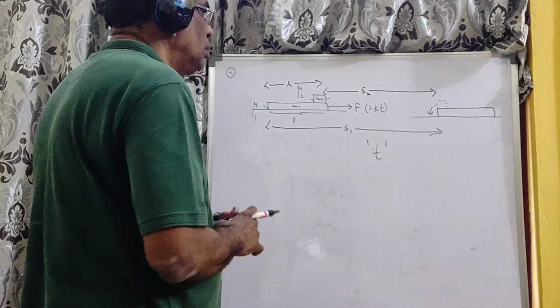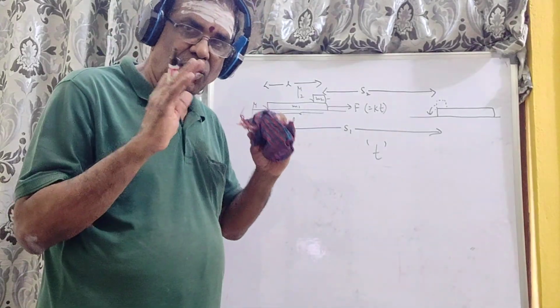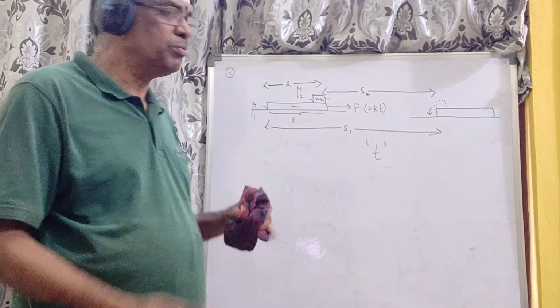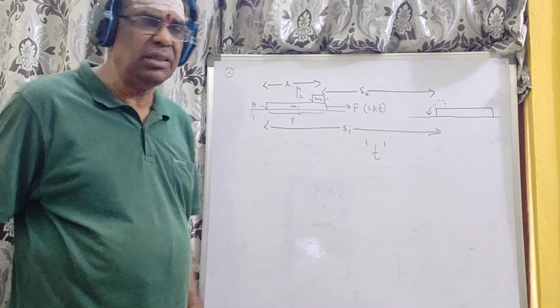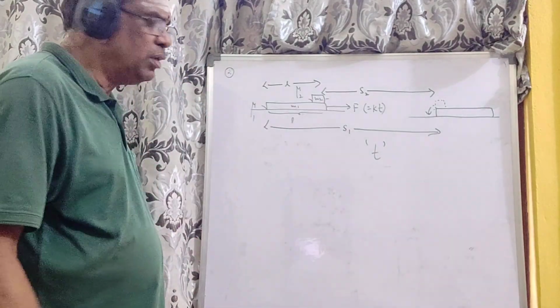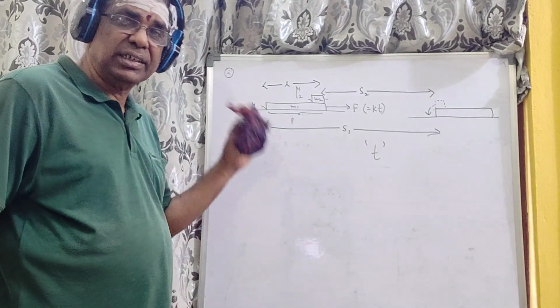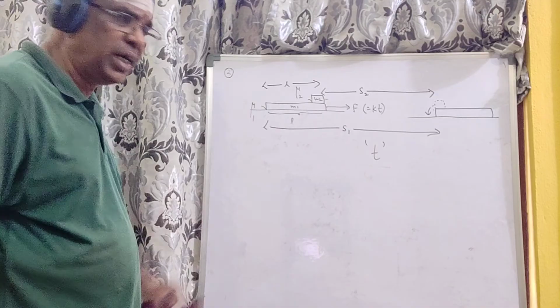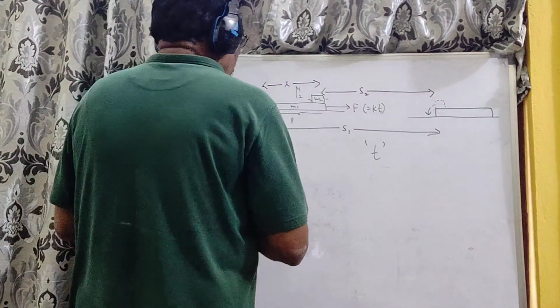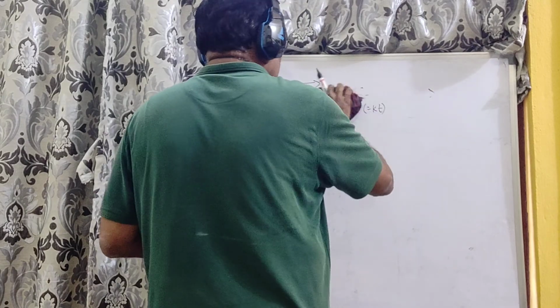First of all, I'll draw FBD. I'm taking all the bodies are slipping. This is slipping on this, this is slipping. This is the most complicated version of a two-body system. When force is applied on the lower body, I'm going to discuss this at great length. I want every one of you to follow carefully. Okay. Now, let us draw FBD of the first body.